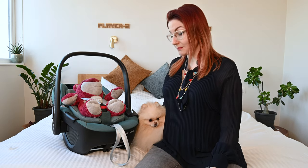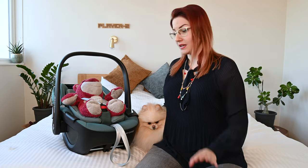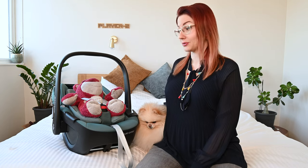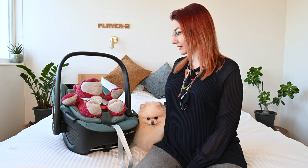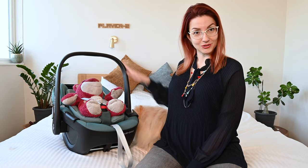So we went in and immediately got a huge headache because there was such a huge choice of car seats — different colors, sizes, brands. But there was a kind lady who assisted us and explained to us all the options, and immediately we fell in love with the color of this Maxi-Cosi which I'm going to be showing to you guys today.